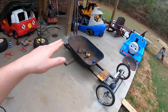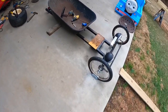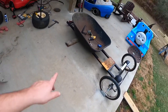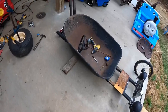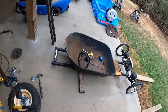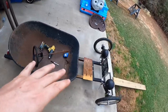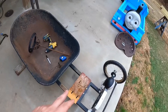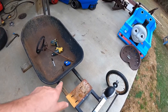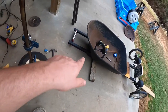See, I done started on some stuff. Now I got it pretty leveled. A little redneck ingenuity with some 2x4 and some metal bracings under there. It's in between the lines. What we're going to do today is I'm going to strip it all down. First I'm going to weld in some braces. Put one right there in front of the wheelbarrow. I'm going to put one behind it.